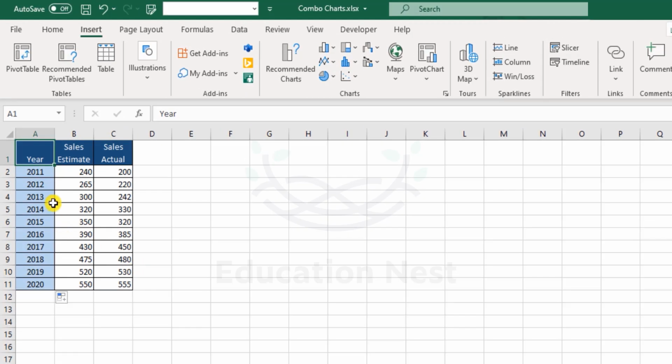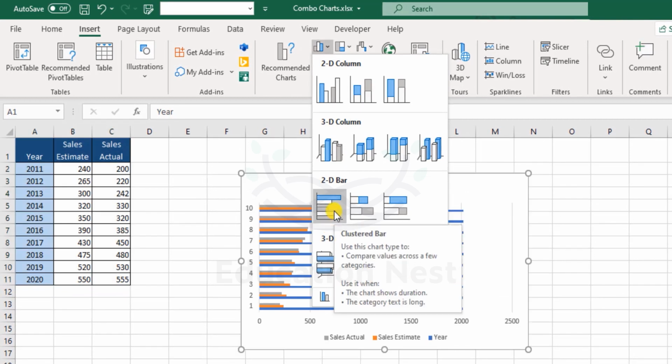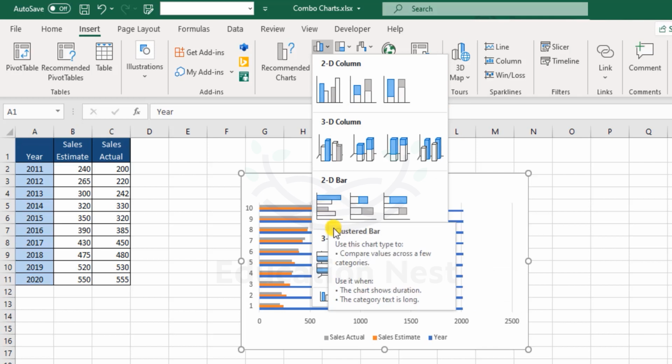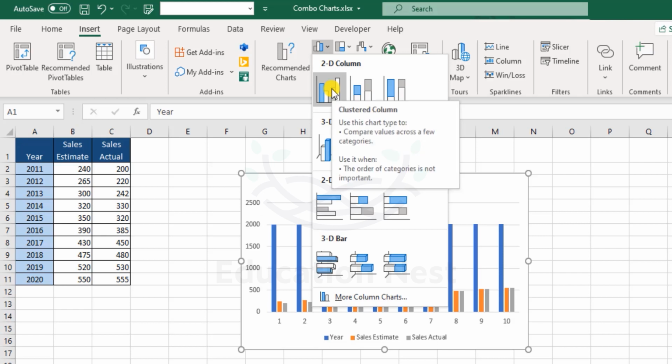We have some data for 10 years, historical data, wherein there were certain sales estimates made for respective years, and then we have some actual data. Now, going by these numbers, we can simply have a bar chart as well as a line chart. Let us try some. First, we have a column chart as well as a bar chart. We can try either of those. The only difference between the column chart and the bar chart would be the layout. One is arranged horizontally while the other one is arranged vertically.